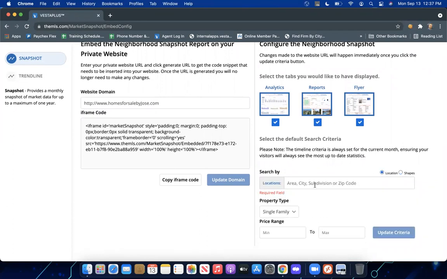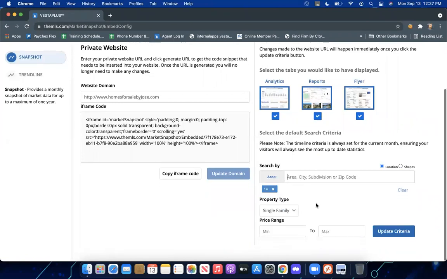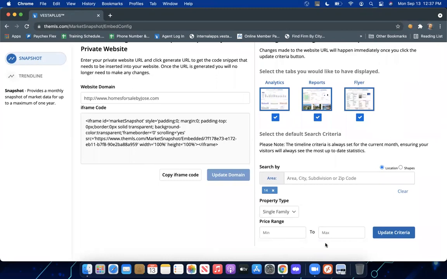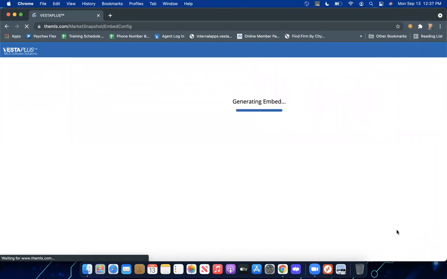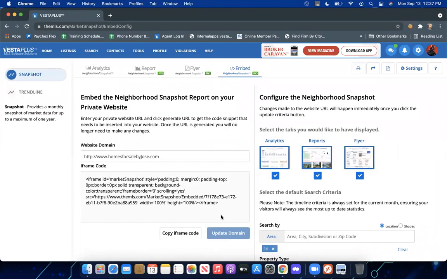So if I go to location and maybe my area is area 14 for Santa Monica, and then what type of properties, and if there's a price range that you want to share, we just update our criteria there, and then we can copy and paste this to our personal website. All we do is click copy iframe code, go to our website, log in, and add this wherever we want to add our neighborhood snapshot report, our market trend report.